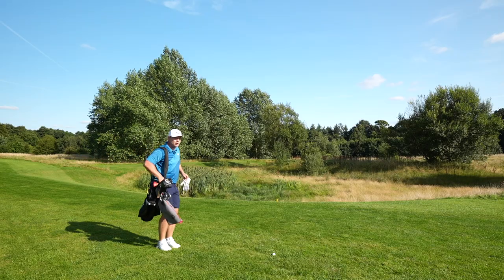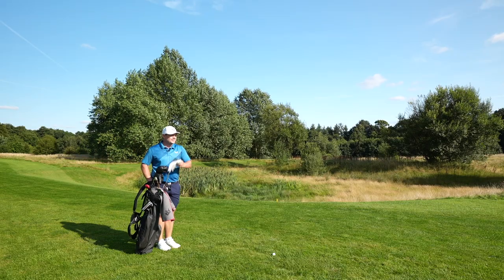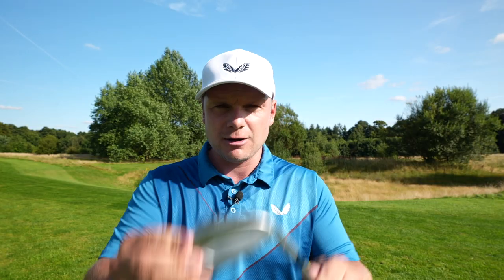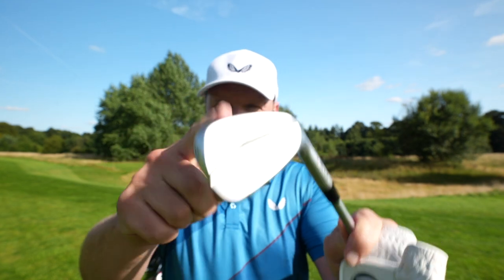But I mentioned earlier, guys, about the Alumicore technology. Now, the Alumicore technology is an aerospace-grade aluminium insert, which is a third of the density of stainless steel, saving about 30 grams. That allows Ping to fuse tungsten inserts in both the toe and the heel to, as we said, give it the same MOI levels as the i210, which is quite remarkable to say that it's all combined in that little compact head.